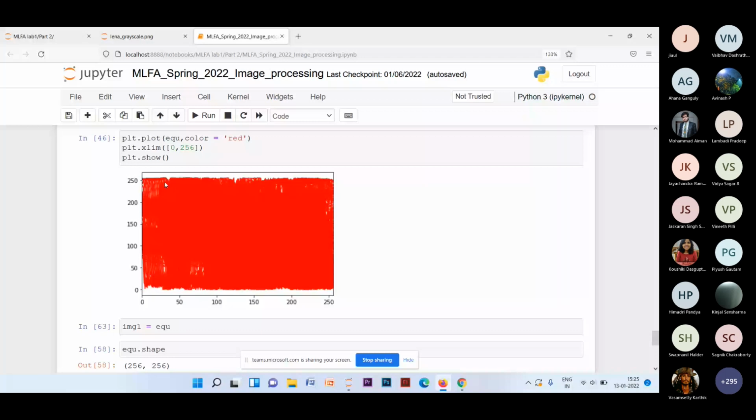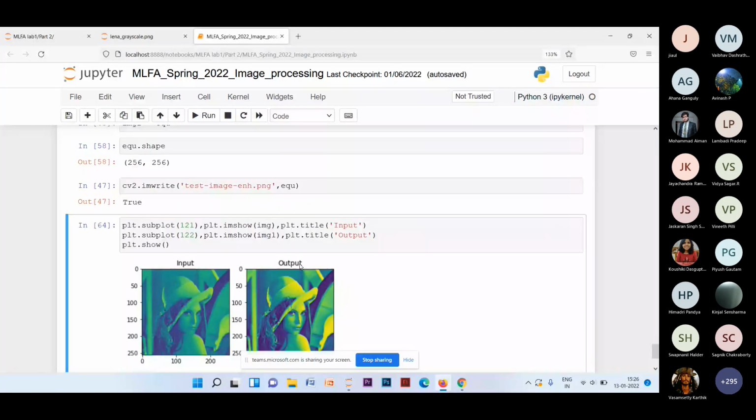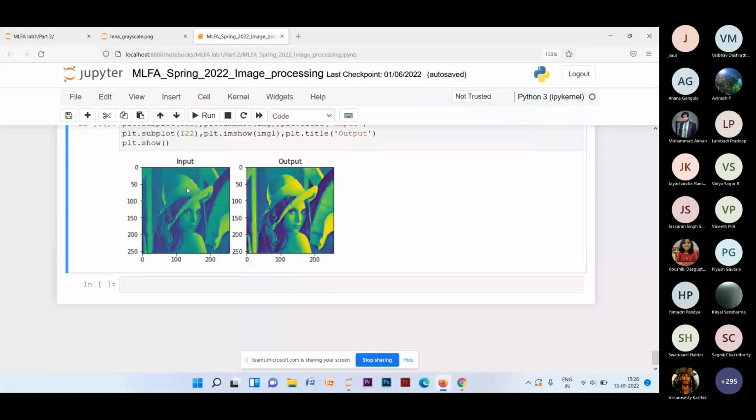By doing this, you are increasing the counts of these pixel values, and what that has resulted in is that the darker areas have been made more dark. In plain terms, the darker images have been made even darker, and even the brighter parts of the image, which were already well exposed and already bright, have had their brightness further intensified.